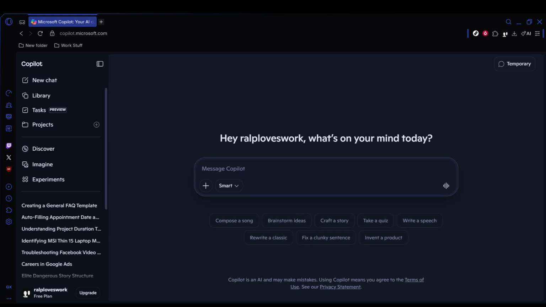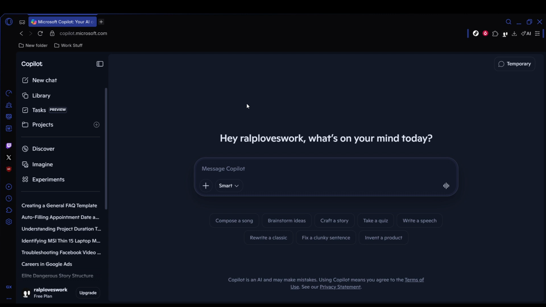In today's video, I'm going to teach you how to stop Microsoft Edge from sharing your browsing data with Copilot. If you use Microsoft Edge on your computer, there's a setting that may allow Copilot to access the content of the pages you visit. If you'd rather keep that information private, the good news is that turning this off only takes a moment. I'm going to walk you through it clearly so you can follow along at your own pace.